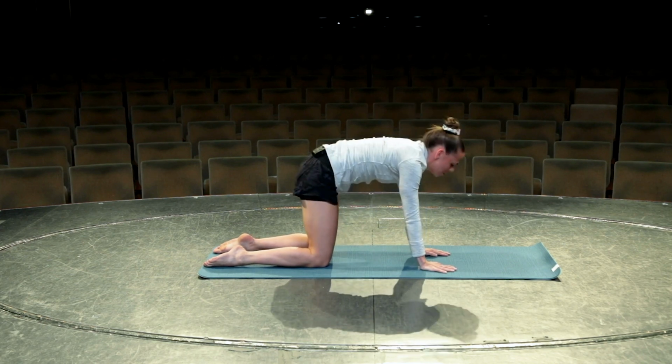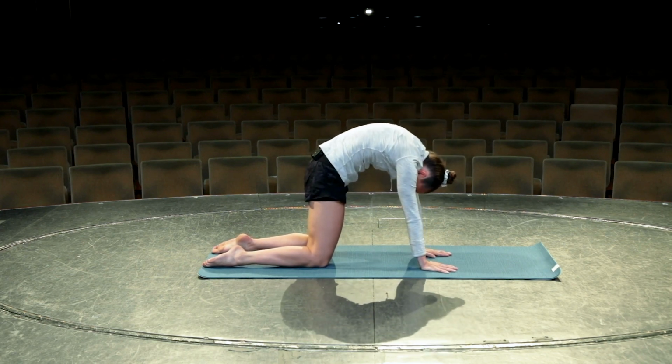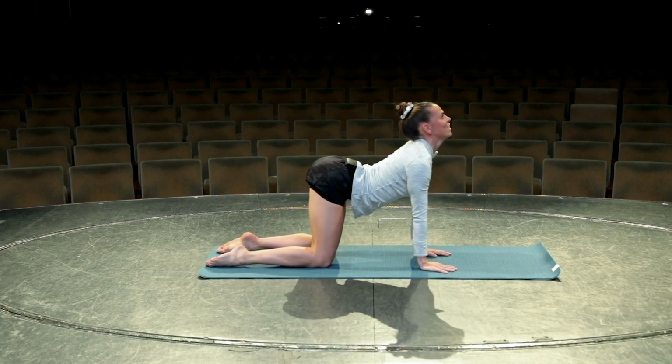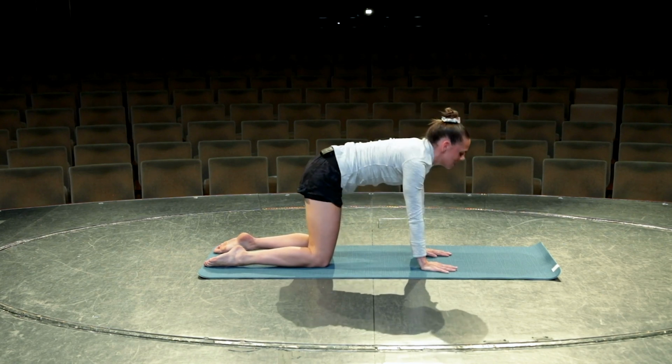And now back to cat position. Squeeze your belly button to the ceiling. And back through to cow. We're going to do that one more time. And suck the belly button in.